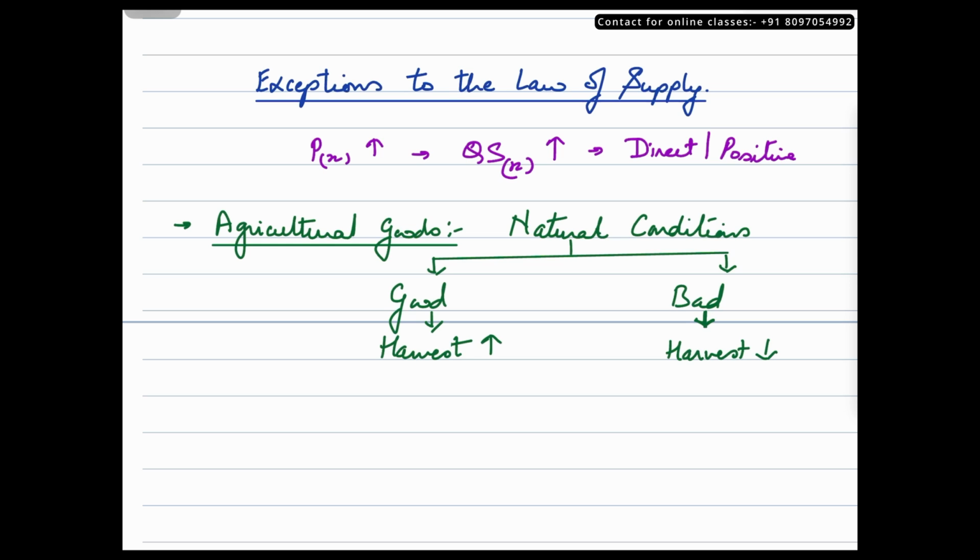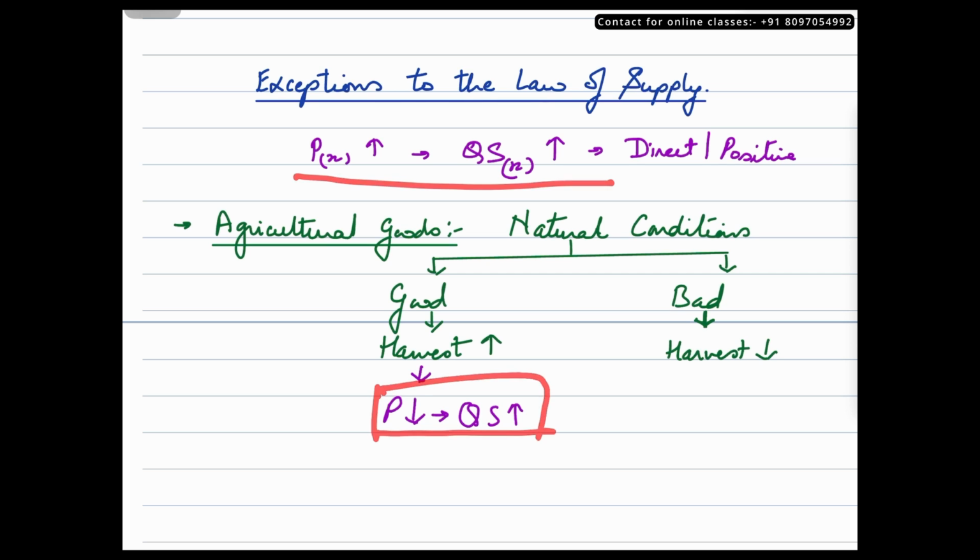Now, why are we studying this, right? We just studied that the law of supply relates price with the quantity supplied. Now, as a farmer, if your harvest is good, but prices in the market offered for this harvest is low, can you hold on to this harvest? Can you say, oh, let me just wait it out till the prices go up and then I will sell in the market? Majority of times, the answer to this question would be no, because these goods are not that long lasting. That means even at low prices, you may have to sell more. And by doing so, we have just violated the law. The law said we need to have a positive relationship, but this relationship is clearly negative.